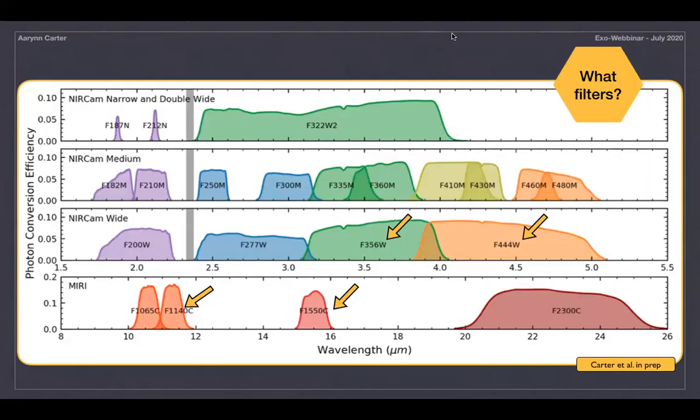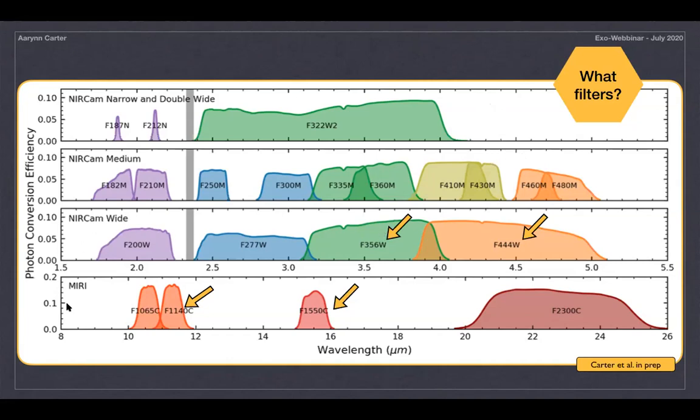And for coronagraphy with James Webb, there's actually quite a diverse range of filters you can use, but for a survey kind of observation, I decided, for the NIRCam in particular, to focus on these broad wavelength F356W and F444W filters. This F444W is really great because it spans that 4 to 5 micron peak I pointed out earlier. Whereas the F356W I include more as a comparison because it lies directly on this huge methane absorption feature. So having that as a comparison I thought would be a nice idea.